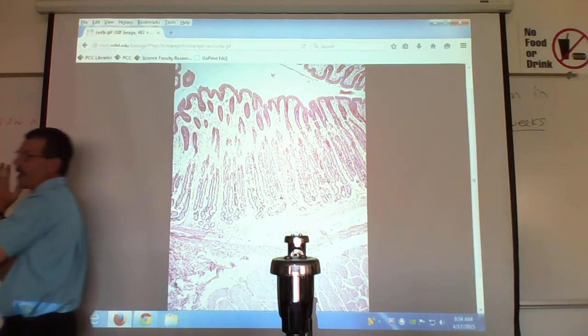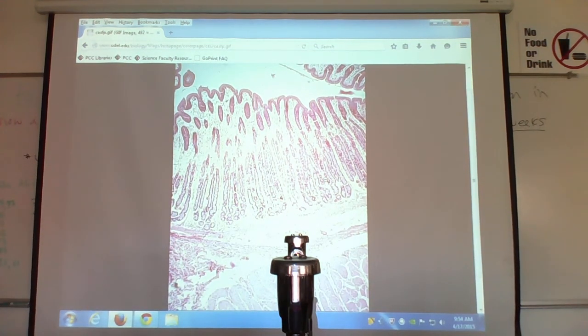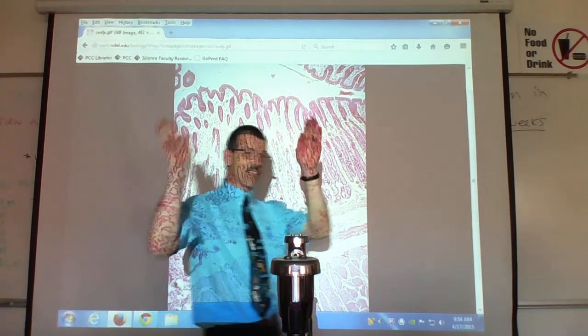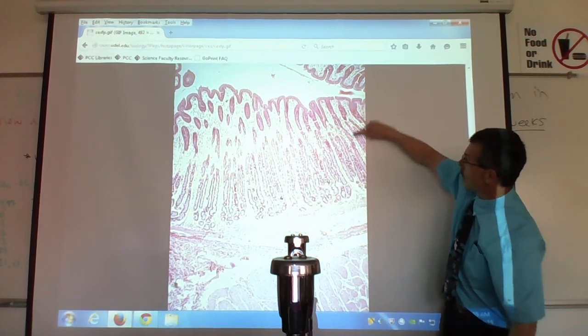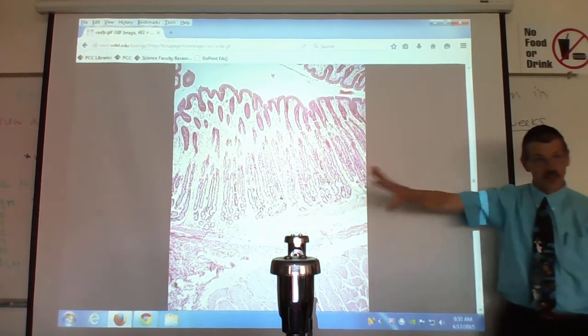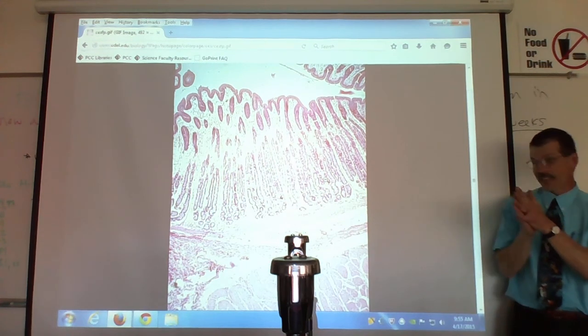So we've heard all of them now, so let's try to narrow it down. Let's eliminate some that are obvious. Is that stratified squamous epithelial tissue? No, so it can't be esophagus. That's out. Are those fingers? No, those are not fingers, right? So small intestine's out. The question is, is this fingers together or is it pits? If you look at how it's made, this looks like someone drilled underneath. Those are pits. So that's a stomach.